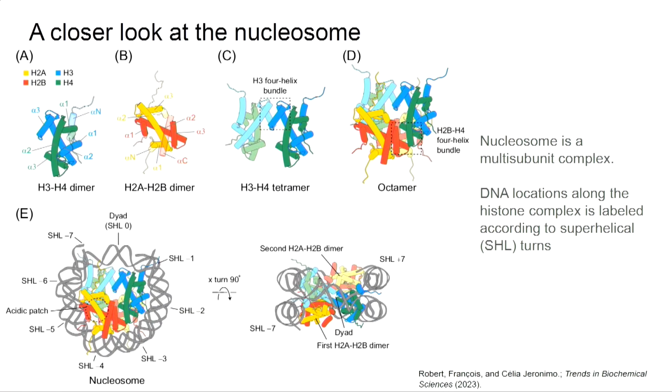Again, taking a closer look at the histone octamer from a more structural perspective, you have the histone 3 and histone 4 dimer, and the H2A H2B dimer, which organize themselves in this manner, and the DNA is wound on this. Depending on the position of the DNA with respect to the entry site, you can have superhelical sites. The DNA is itself helical, and it is wound in a left-handed coil. So you have a superhelix with regions marked according to position, going from superhelical location -7 to superhelical position 0, and then to superhelical position 7, relative to the entry site called the dyad.